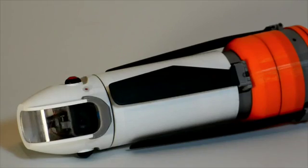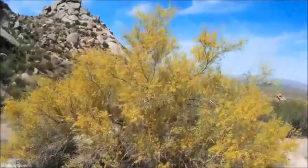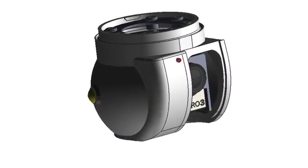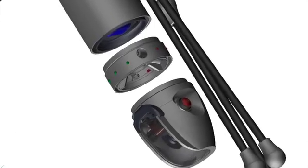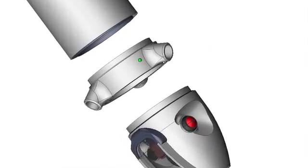Sprite comes with a camera mounted on a one-axis stabilized gimbal to take crystal clear video and still images in full high definition. A GoPro module with a two-axis stabilized gimbal is also available and attaches to Sprite in seconds. Because Sprite is modular, you'll be able to easily add new cameras, sensors, network communications hardware and other accessories as they become available.